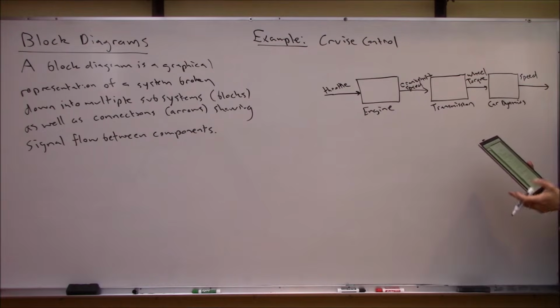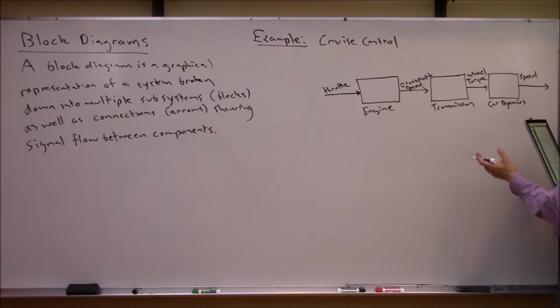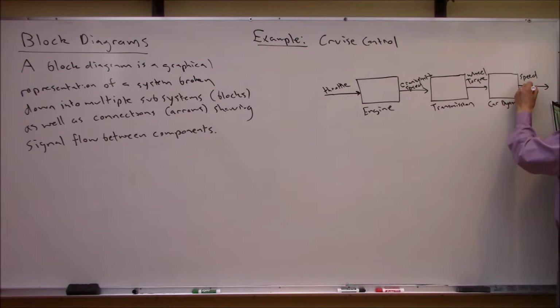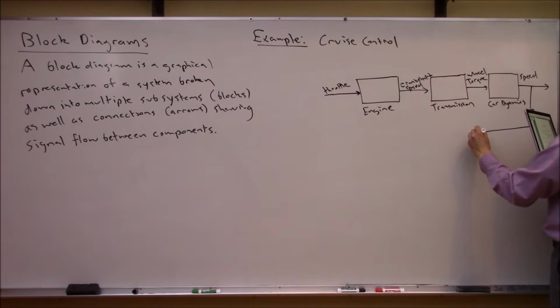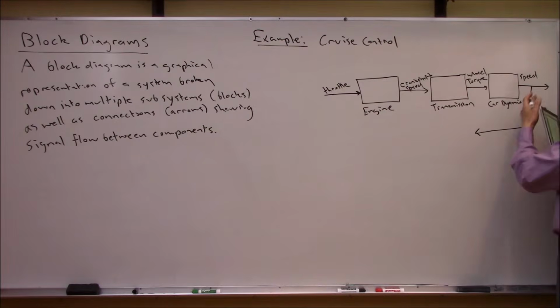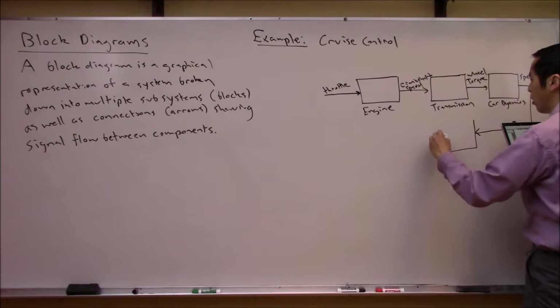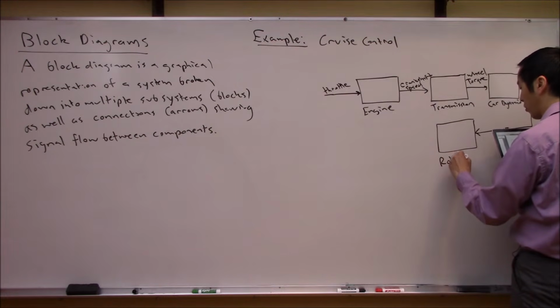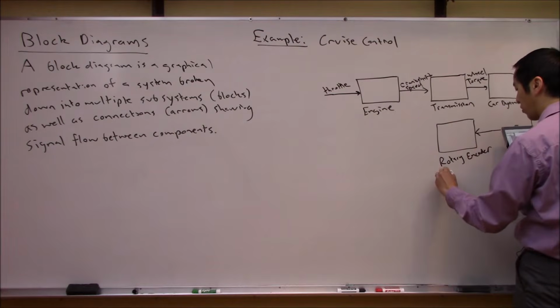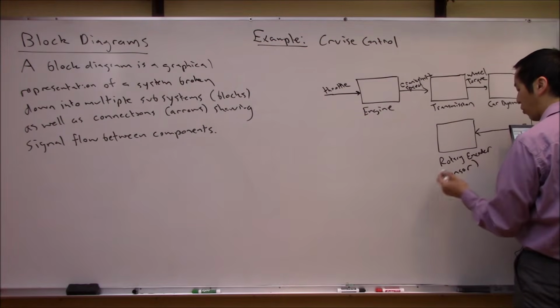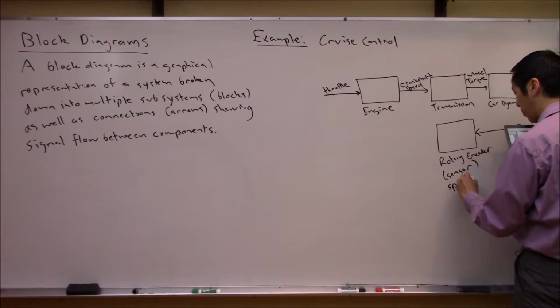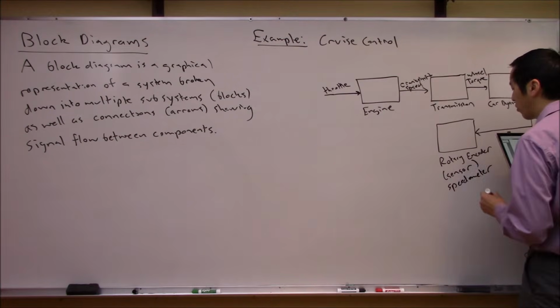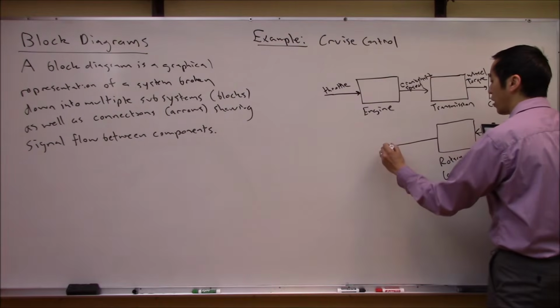Okay, so how are we going to make this into a cruise control system? Well, you need to take this speed, and now we need some kind of sensor that would be able to measure the speed, because the car is moving at some velocity. Maybe you need a rotary encoder, GPS, or some other system to understand what the car is actually doing. Let's just use a rotary encoder. This is basically your sensor. And if we want to get even more specific, you need a speedometer. This is your speedometer.